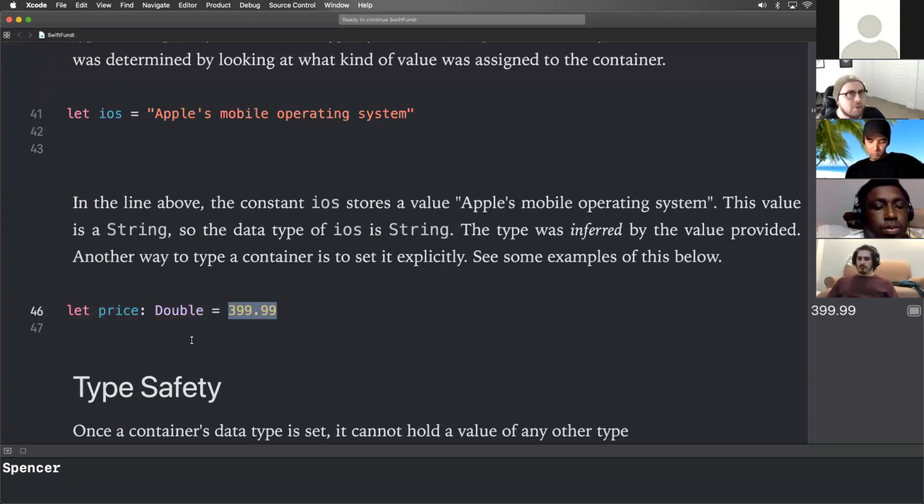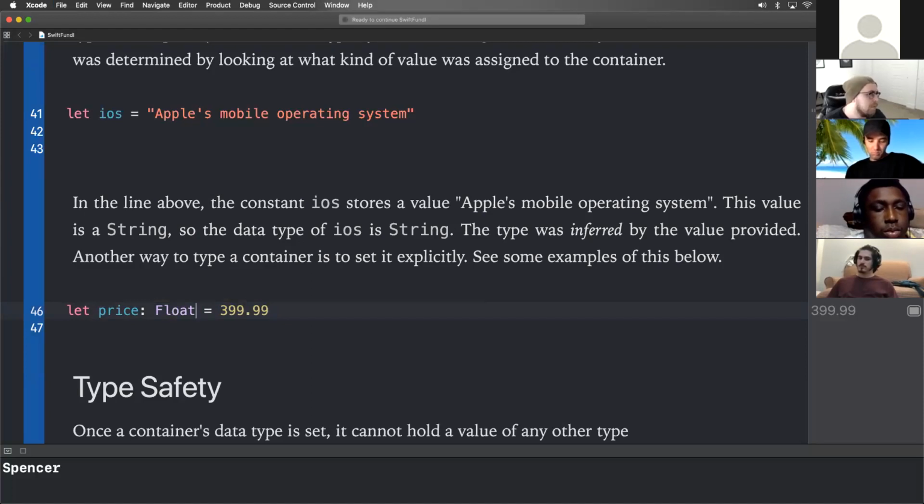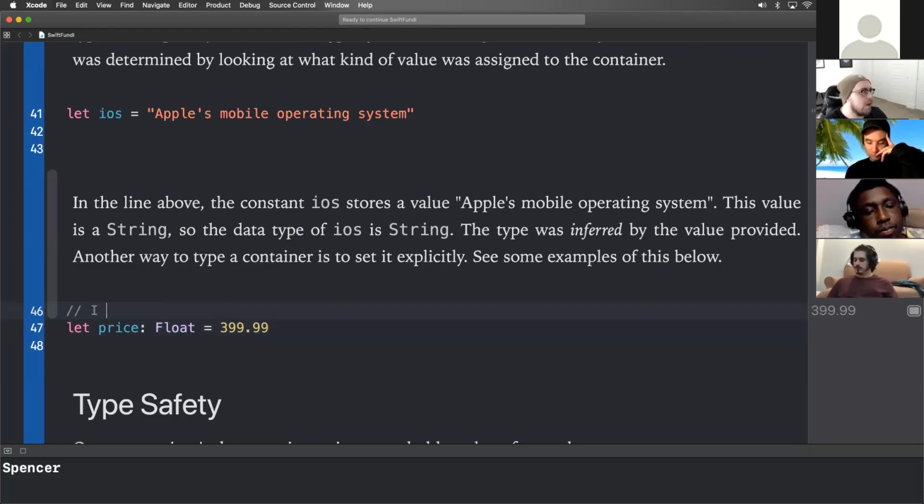If you're curious, I can send you a link on the explanation of what a double is and what a float is, but it just has to do with the largest number that it can hold in memory. So let's do this. If we do float here instead of double, then this would be a perfect time to say, I need to take over. I'm just going to put a comment here, I need price to be a float, for whatever reason. I mean, this is a little bit contrived.